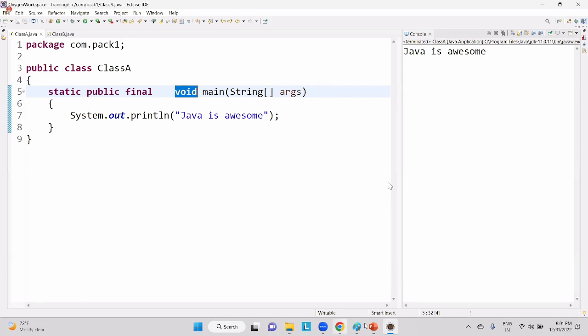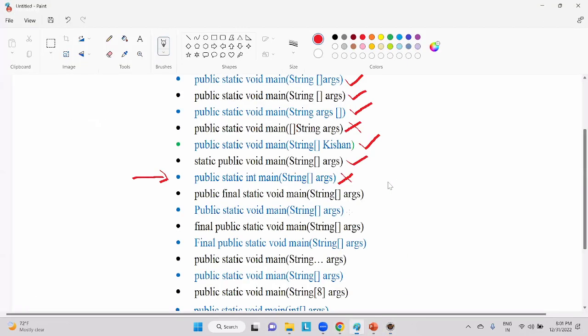So let us come to here. And yes, this syntax is also valid. Okay, what about next syntax? Valid or invalid? This is 100% invalid. Why it is invalid? Because we are having a public, that is P as a capital letter.